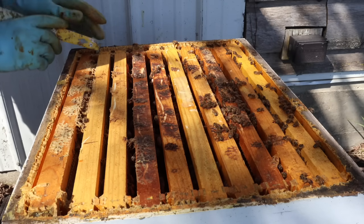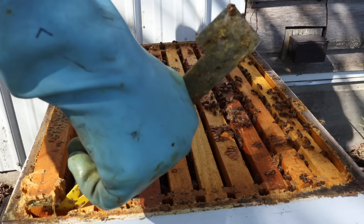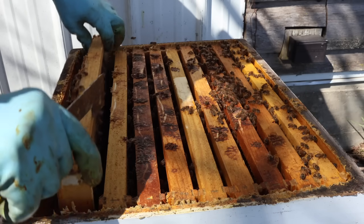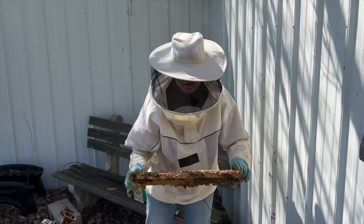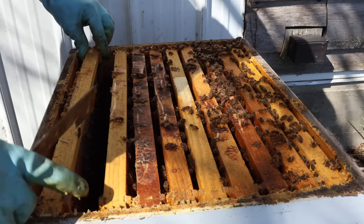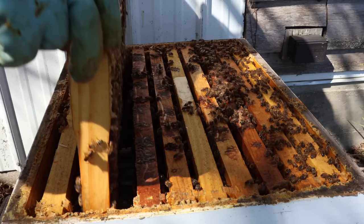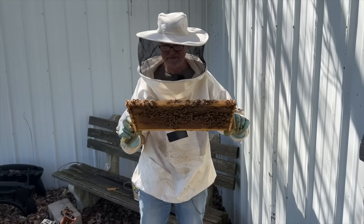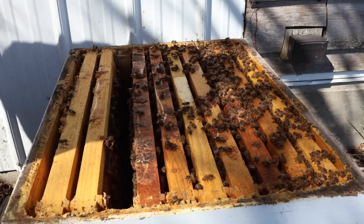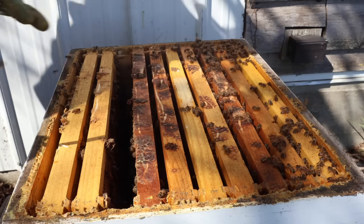We're not impressed with the queen's laying pattern. Sometimes when the queen has a poor laying pattern, it can be the result of many things. So we're going to move across and see if we can find any brood. No eggs at all. As we look at each frame, we're getting more concerned — we just don't see anything down here in the bottom. Just frames of honey and nectar, no brood. That's okay, we're getting closer to the middle, and the queen has a chance to redeem herself. Right now it's looking like a problem with the queen.